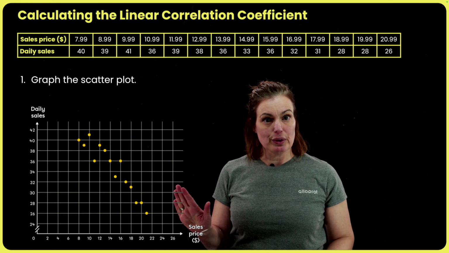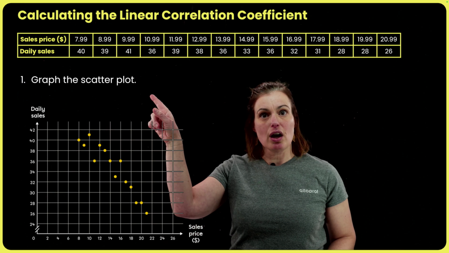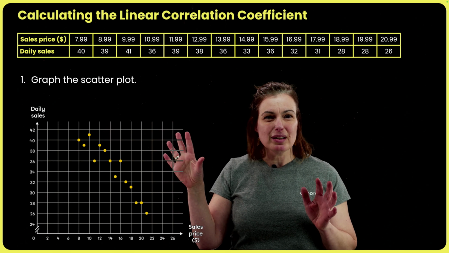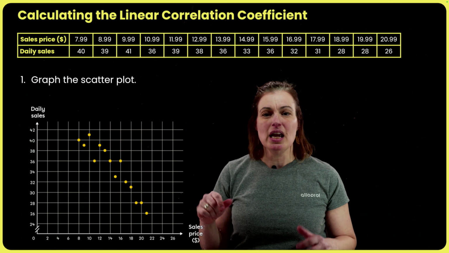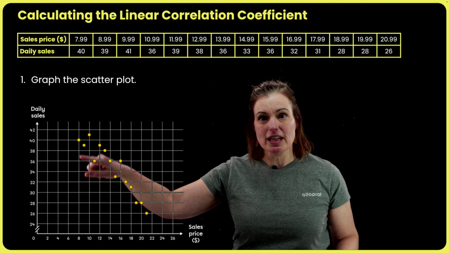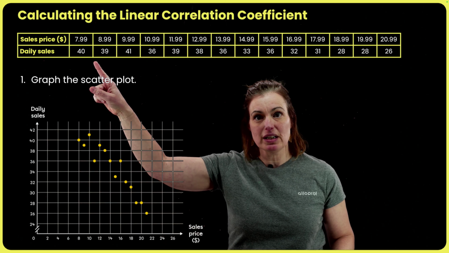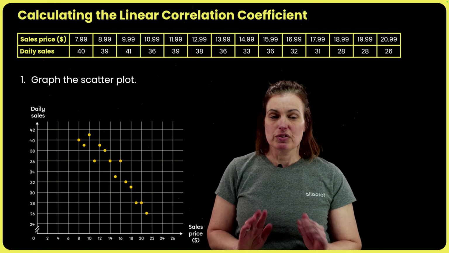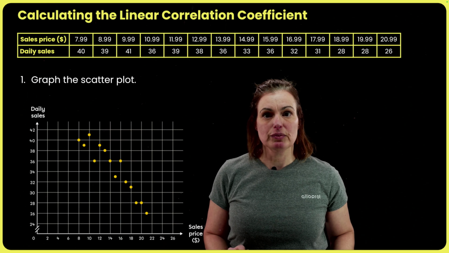That's what it looks like when you go ahead and do that. You'll notice that a lot of my data is like 7.99, 8.99. So the points are really landing, like you'll see this one here is at 8 and 40. So that's my 7.99 and 40 right there. It's very close to the value. So that's perfect.